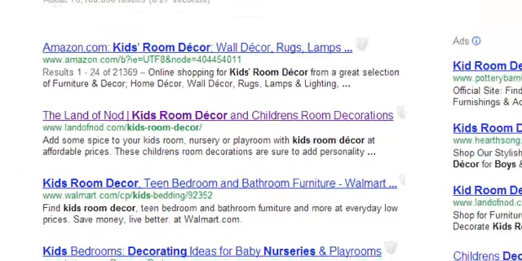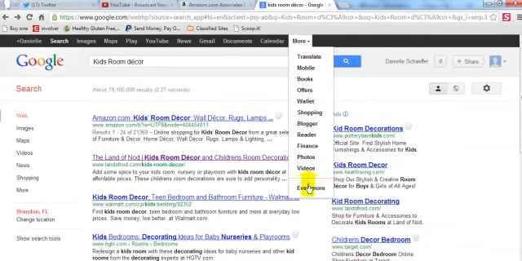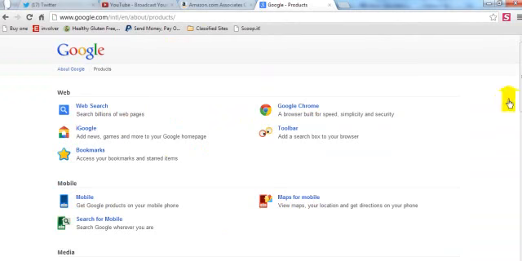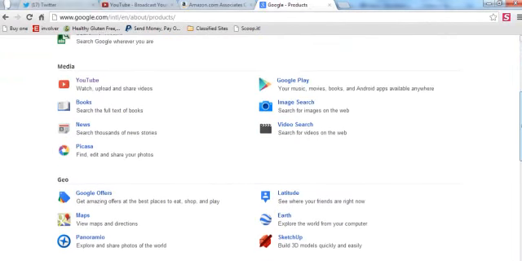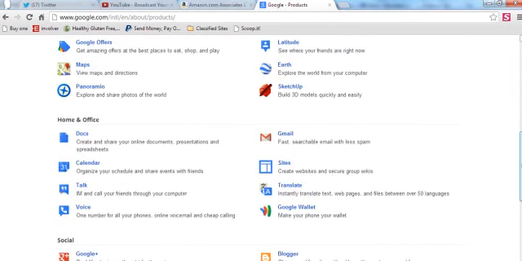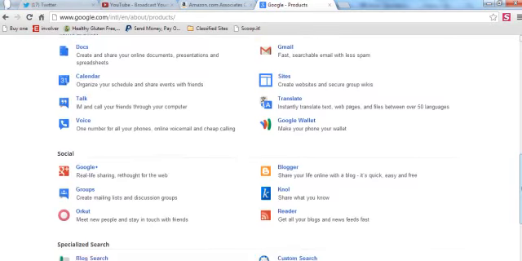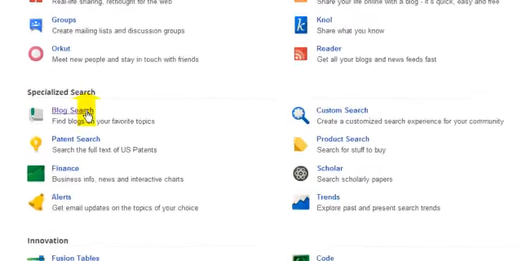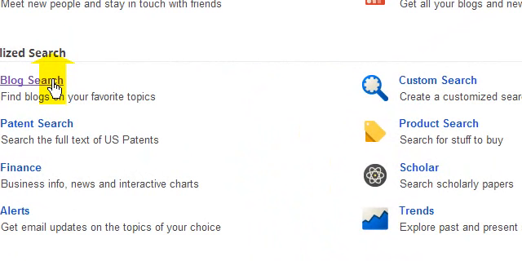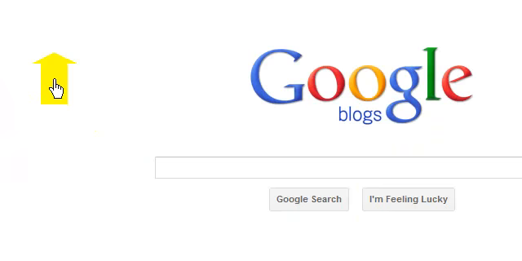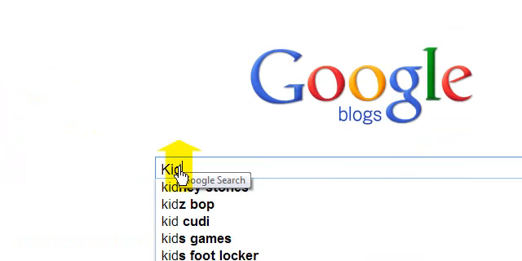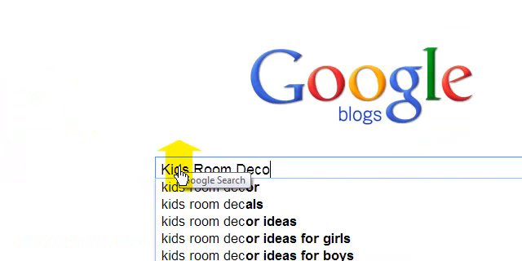So what we want to do now is come here to more, and go to even more, all the way down, and then scroll down to find how we can find Google blogs, specifically blogs that Google finds for us. So, specialized search, blog search. Now we can type in the keywords again, which in this case were kids' room decor.